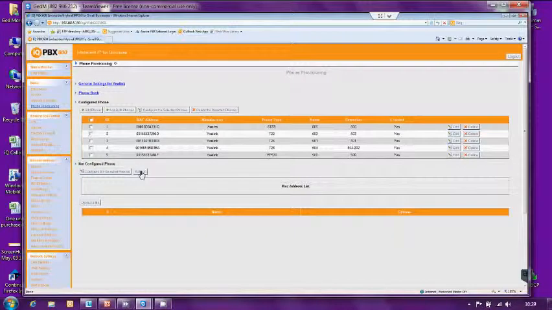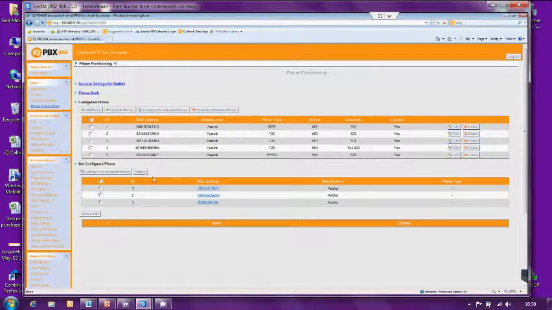Or we can use this refresh icon down here, and the system will do a full search across the network and find any relevant or recognizable MAC addresses in order for it to auto provision them.